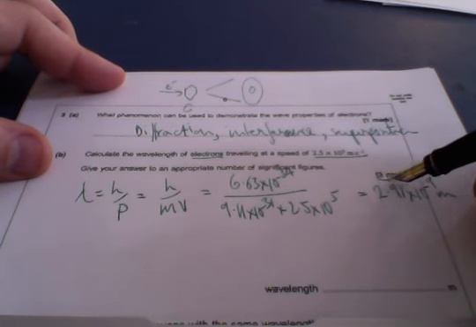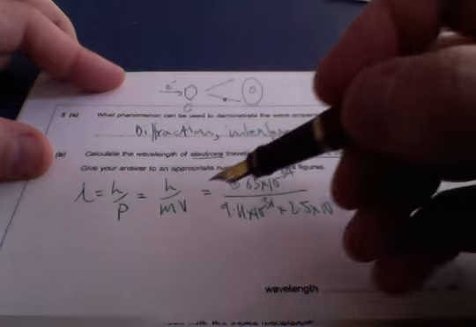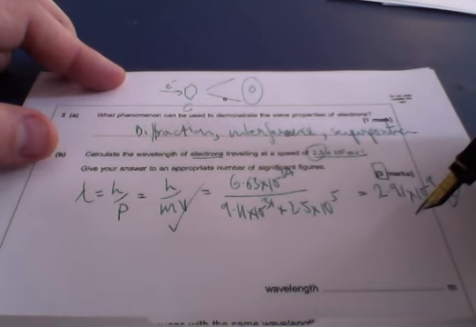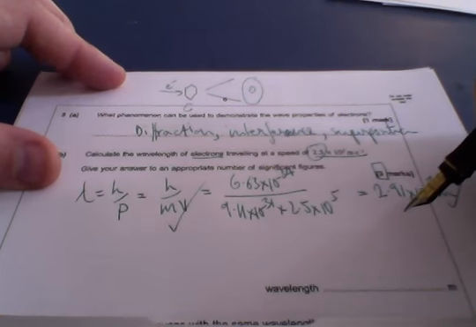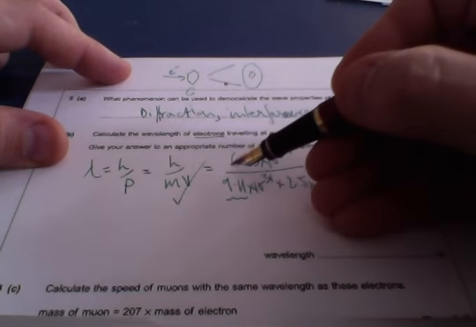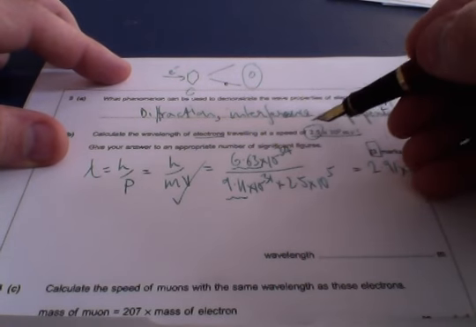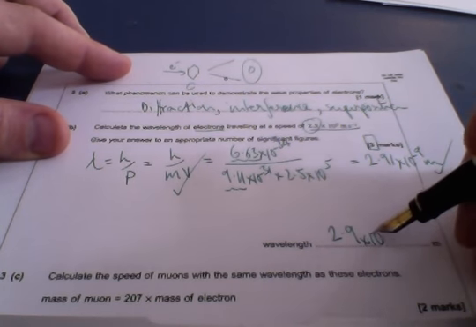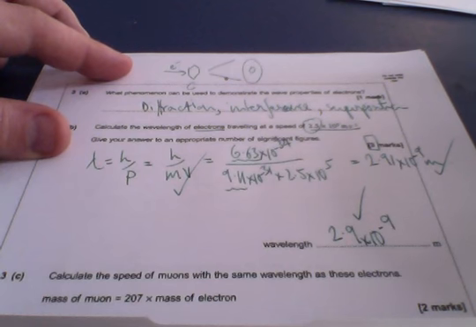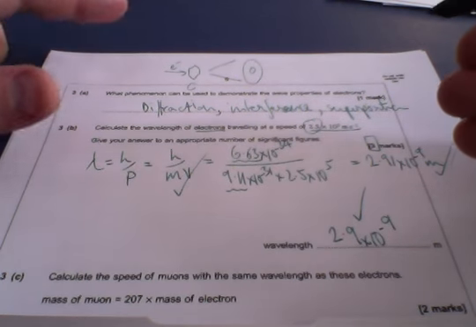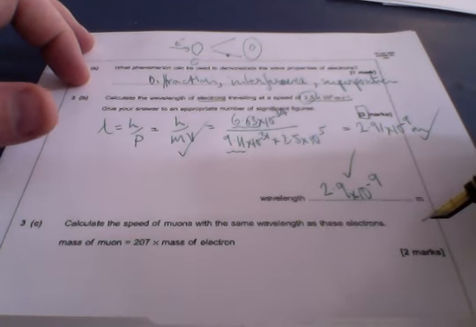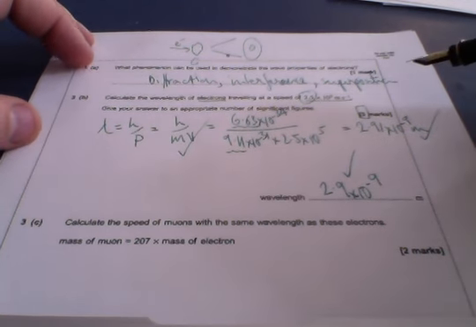The third mark has, so 1, 2. The third mark here is realizing the number of significant figures given. Because of course in the data sheet these are both given to 3 significant figures. This is only given to 2, so the answer should only be 2 significant figures, and that's where the third mark comes about. You should do this in all questions, however they're only going to really pick out one of the questions to make sure that you've attempted this. 3B was the one in this paper.